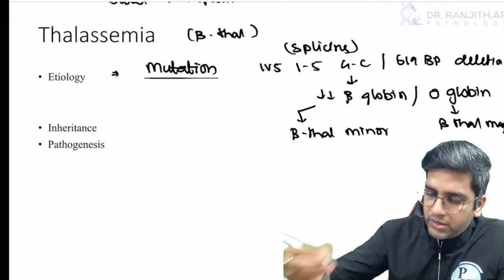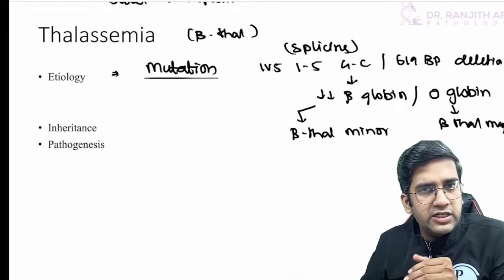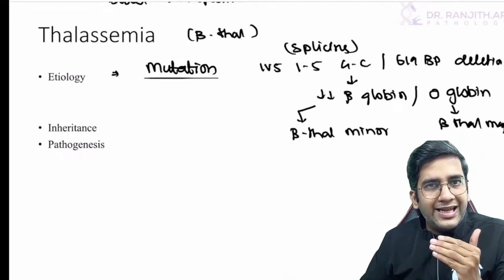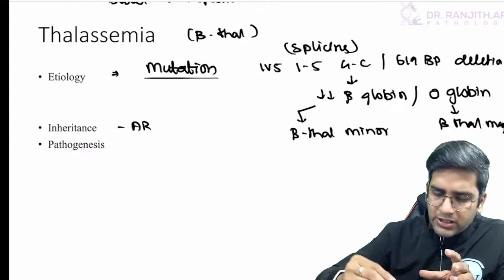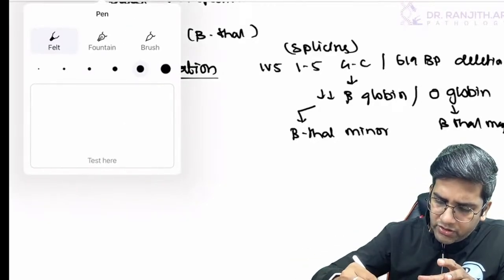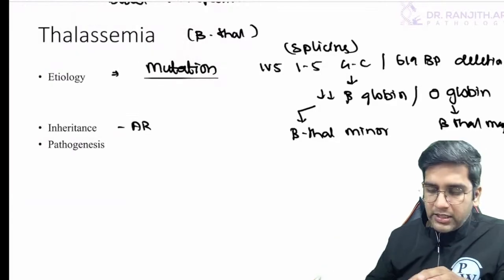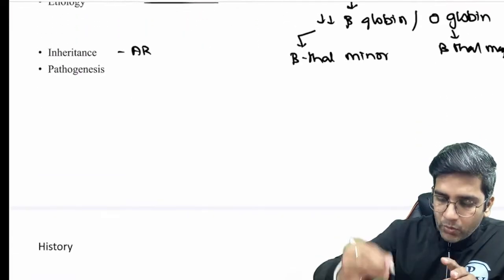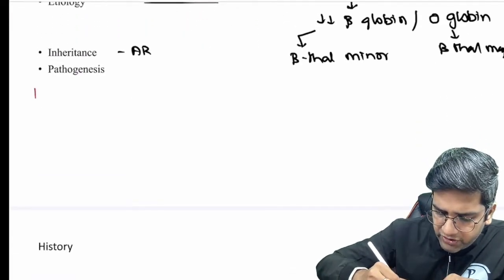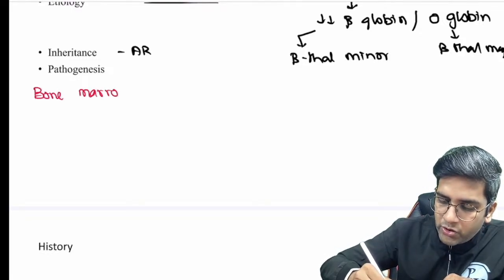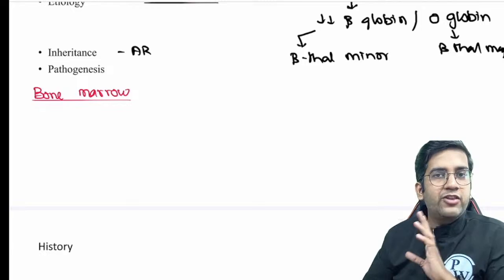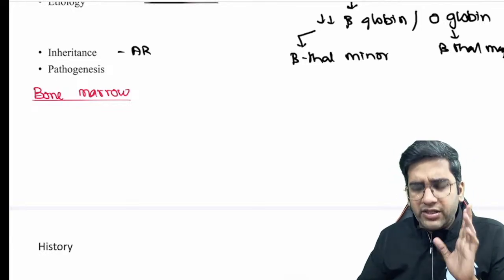It obviously is an intracorpuscular defect because the problem is inside the RBC. Inheritance of thalassemia is also the same, autosomal recessive inheritance, right? That's how most of the inheritance of hemoglobinopathies are, fine. Now let's look at the pathogenesis. One main difference here is that the pathogenesis starts from the bone marrow, because hemoglobin is produced way early, in the erythroblast stage. From that stage we'll have an effect, right?